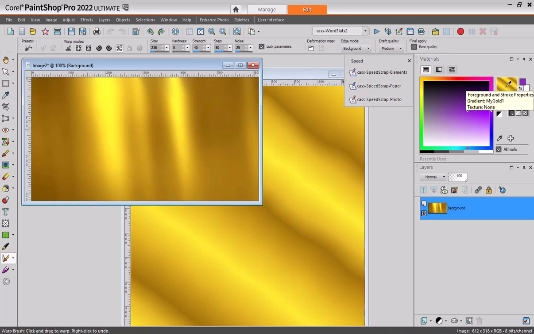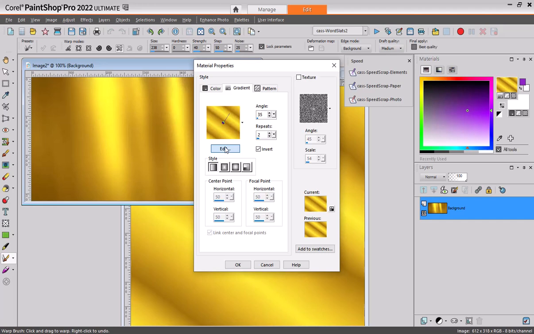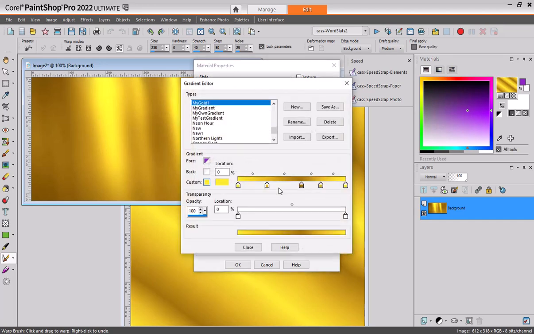And of course, you can go back to your gradient and change how much of the dark one you're going to get, how much of the light one you have. And you can really add quite a few in between also. You can add another one here.